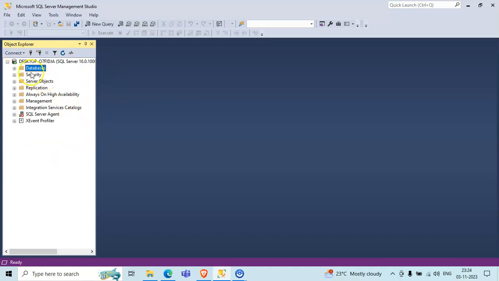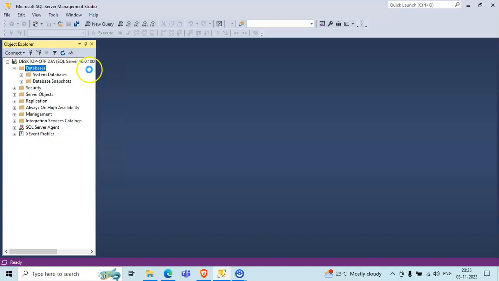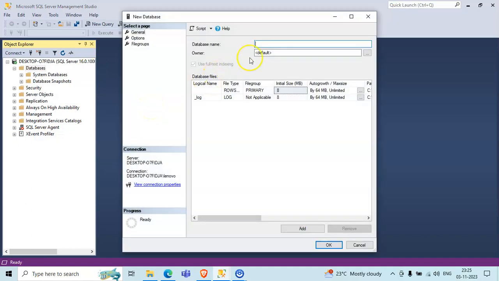So the first step is that we have connected to the SQL Server. You can expand the databases, and here you can see two things, that is System Databases and Database Snapshots. I will come to these two later. Now let's generate one database. For generating the database you have two options. The first option is to right-click over the Databases folder, by which you will get multiple options, right? So you can choose New Database. Here you will be asked for a database name, so let's mention it as TestDB.